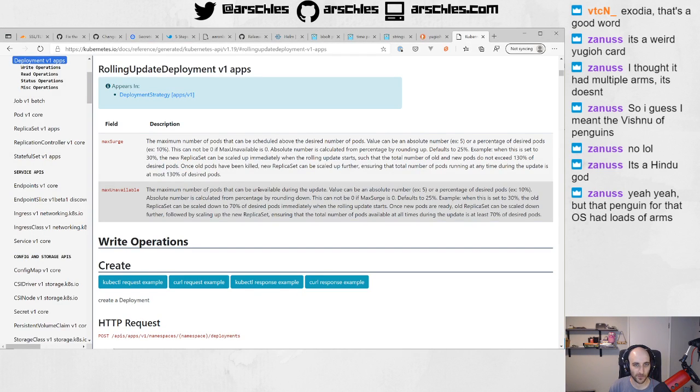The maximum number of pods that can be unavailable during the update. Value can be an absolute number or a percentage of desired pods. This cannot be 0 if max surge is 0. Max surge is the maximum number of pods being scheduled above the desired number.